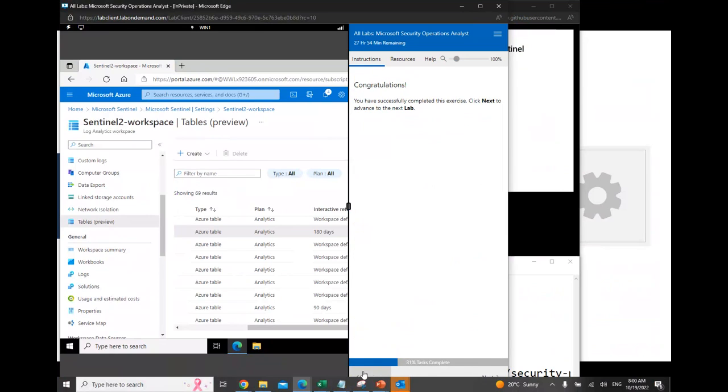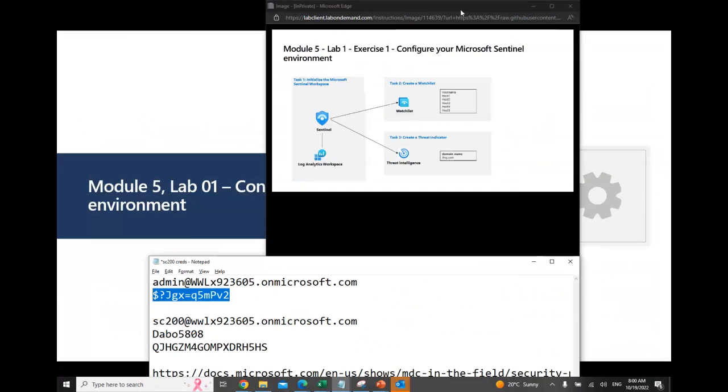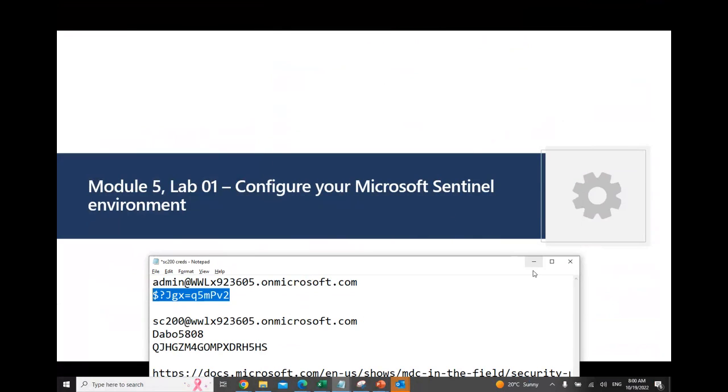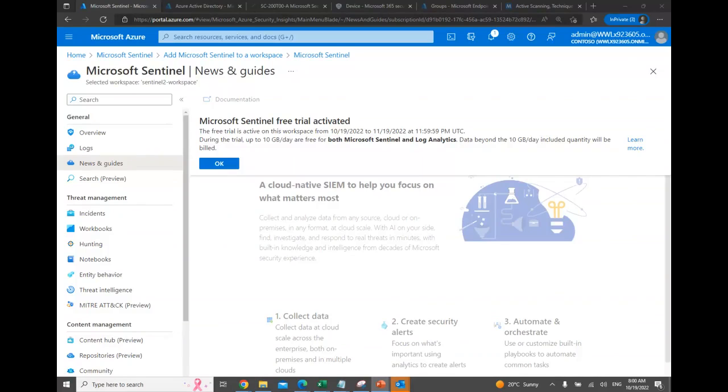But you are going to work with that lab exercise within the lab and Q&A time in approximately an hour and a half, after the 30-minute break, connected to the lab Q&A session. That's where you initially configure Sentinel, configure log retention, import a watchlist, and a threat indicator, for example.